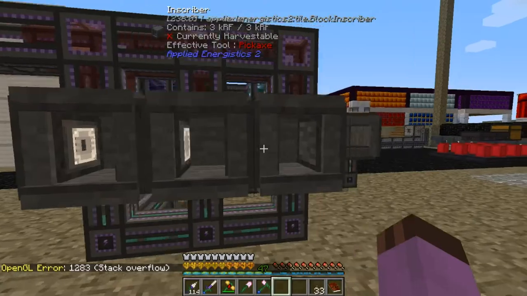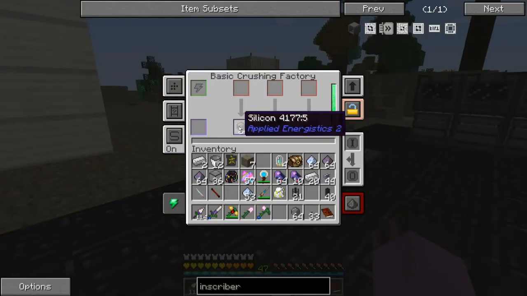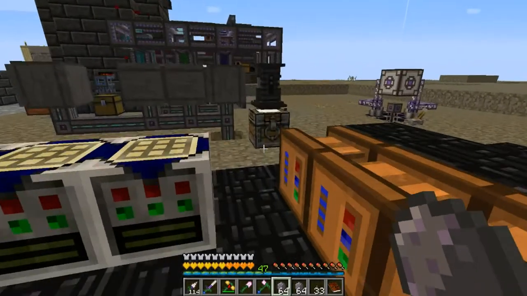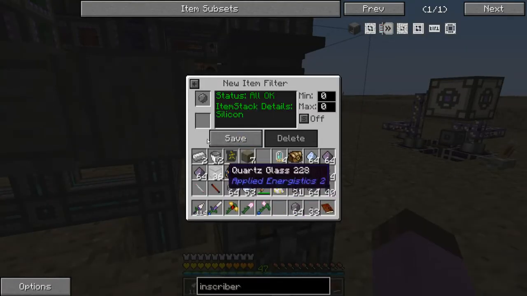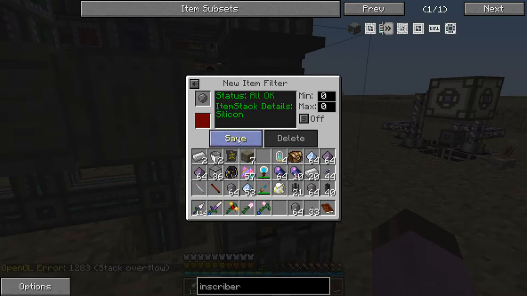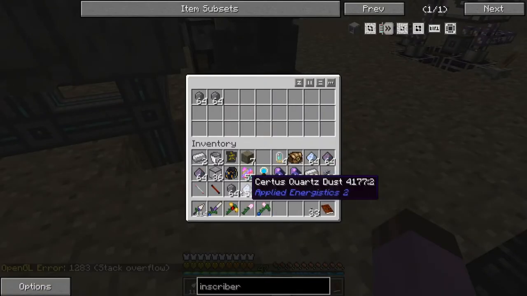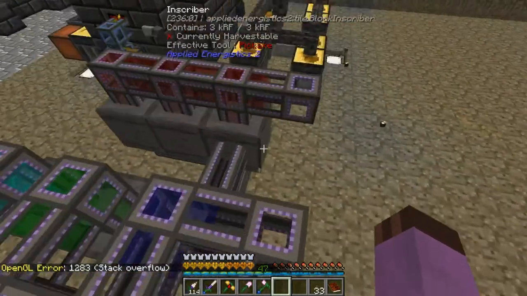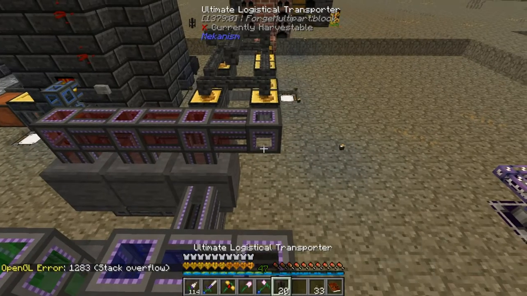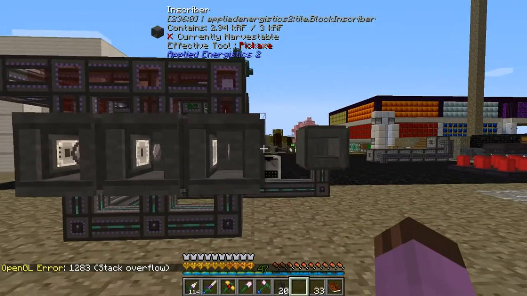Press. Press. Press. Let's grab the silicon. Lovely, we have tons of it. And we are going to set that, new filter, item stack, silicon to dark red, and we are going to set it to round robin mode. Oh, and we need to set it to size 1. Hello? Why you know? Oh, that's why you know. Okay, looks like it's all going.